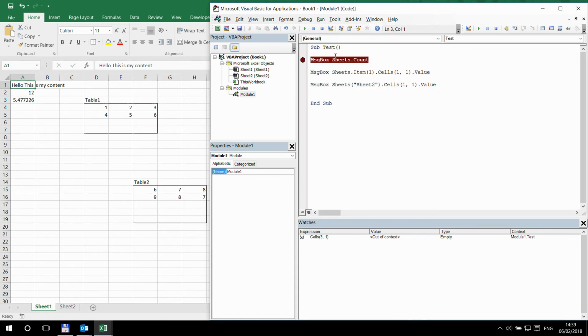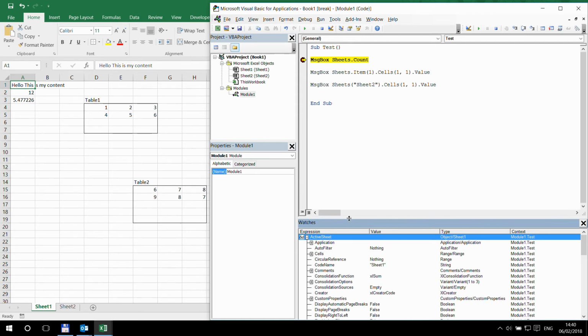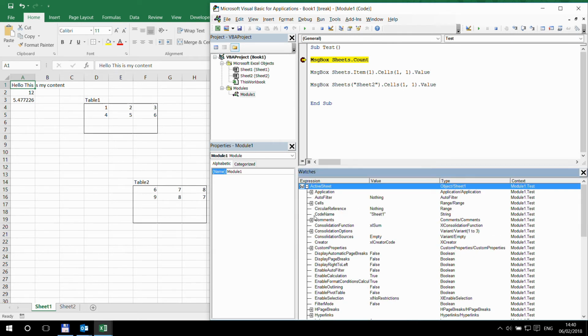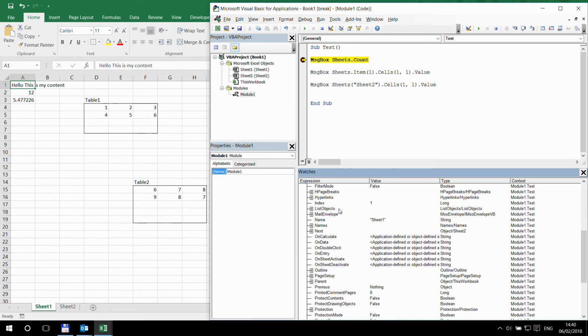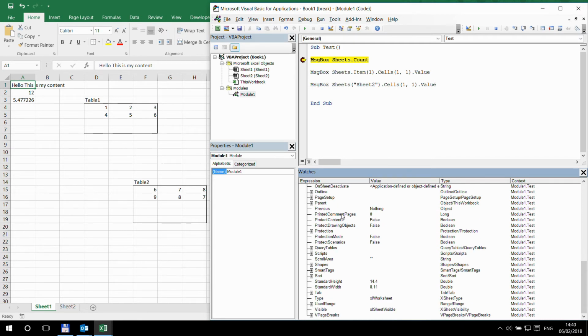I'm not going to write a line of code for it, but I'm just going to start the debugger, and I'm actually going to go into the debugger. I'm going to override these cells. I'm going to just change it to active sheet, and as you can see, it returns an object, and if I open it up, we can see that that's basically sheet 1. So it has a field which is called the code name. It probably has some other stuff as well. So it has an index of 1 because that's the first sheet.